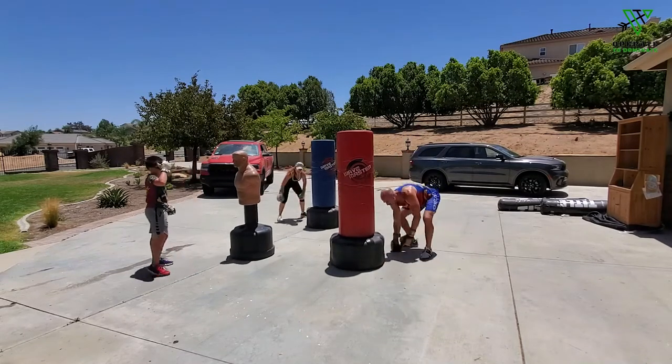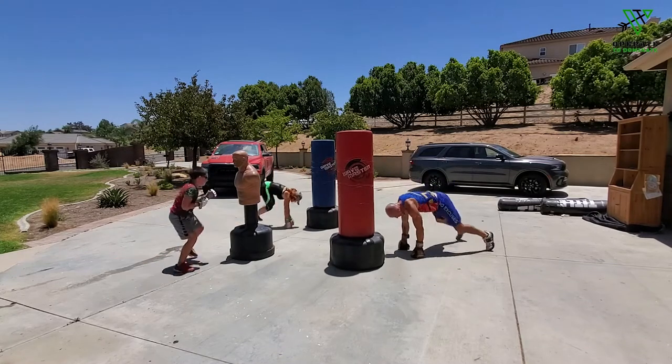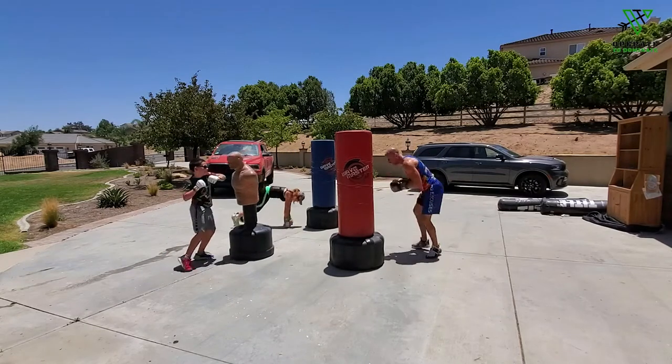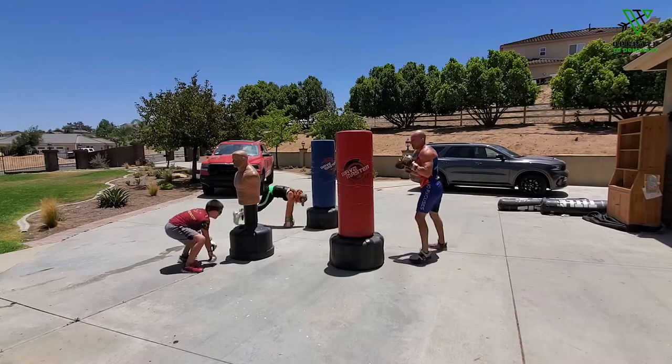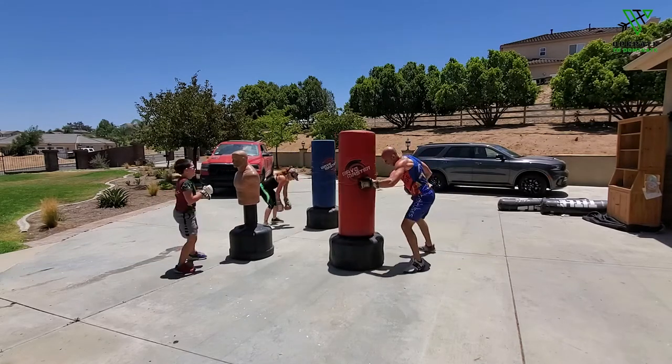I'm going to go this way so you don't have my ass crack in your face. Squat thrust. 1, 2, 3, 2. Squat thrust. 6, 3, 2. Nonstop. Push the pace. Burn yourself out. Every bit of juice you have left.